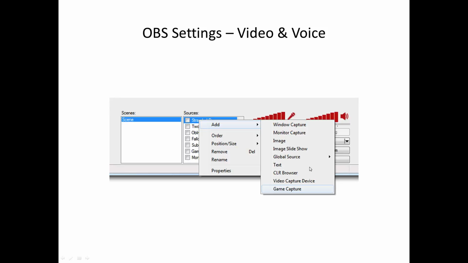Right, let me just check my notes. To record a game or capture your monitor and use a webcam, you would select a game by putting a tick next to it in the left hand box, and also put a tick in the box next to your webcam. That way you would capture both at the same time. So if you have a webcam and you want to use the webcam as well as recording the game, over here you would put a tick in the box next to the game, and you would put a tick in the box next to your webcam. By doing so, you've enabled both. Okay, nice and simple.